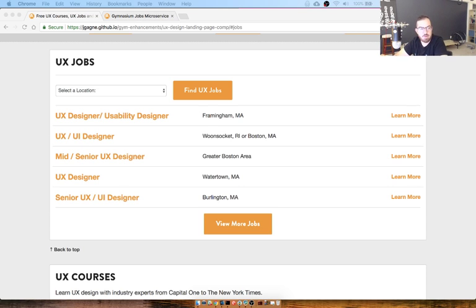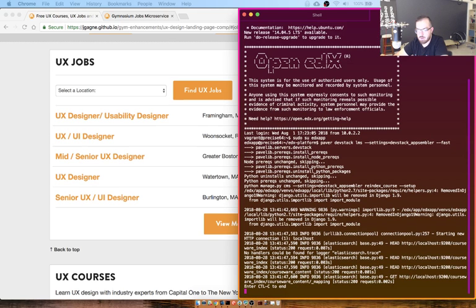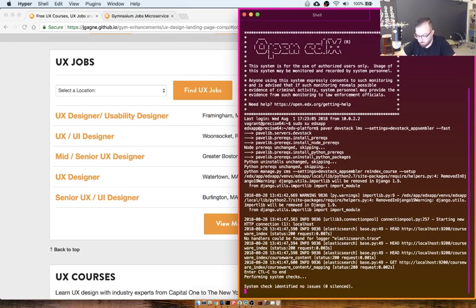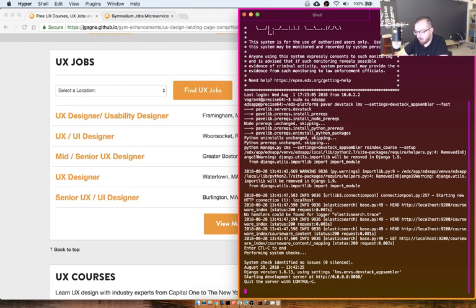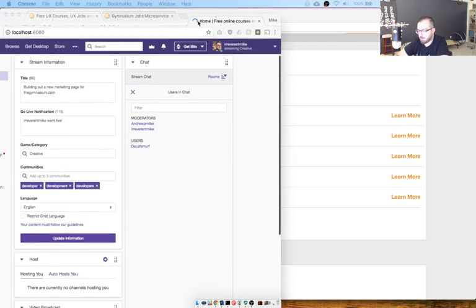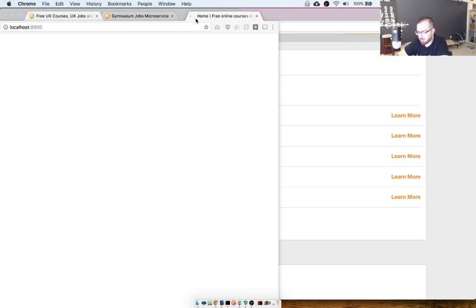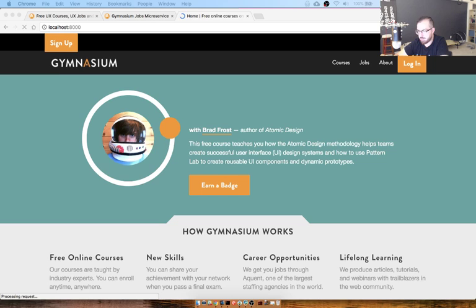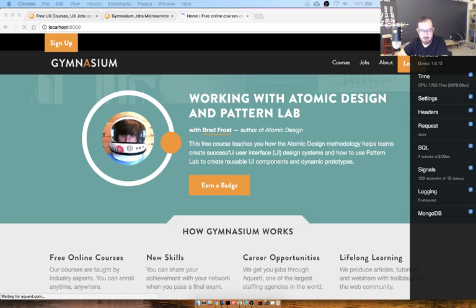I have Gymnasium running. Maybe. No, it's not running yet. Boy, that's slow. You can do it. There we go. Okay. We're now privileged enough to have Gymnasium running in its own localhost container and a virtual machine. This is probably where some of the stream stuff will get extra slow if it's going to get really bad. This is the place. That's okay. We can cope with that.